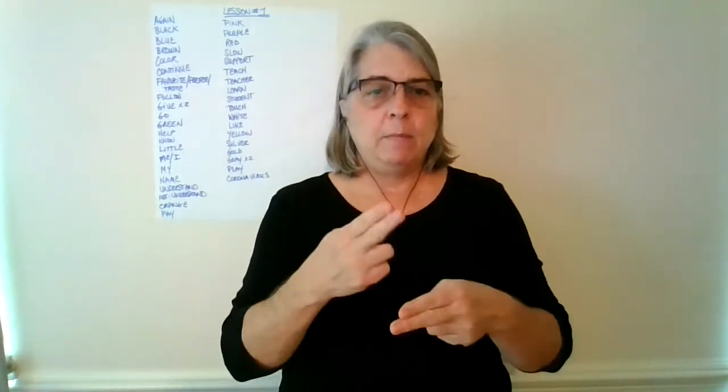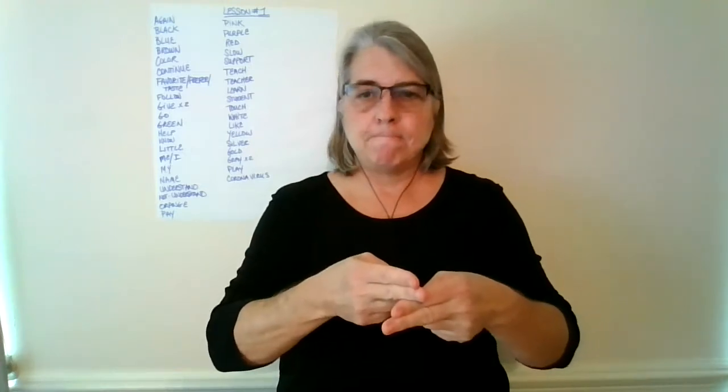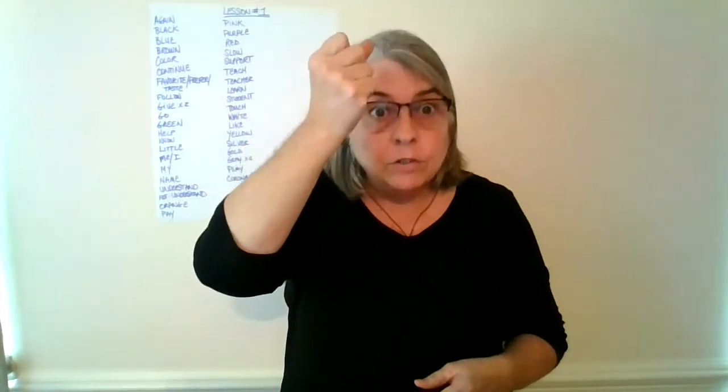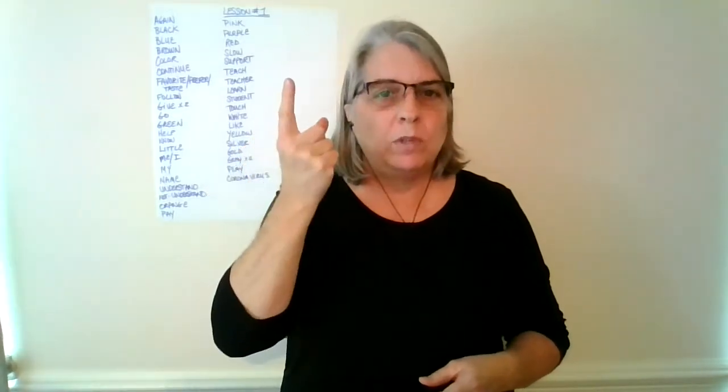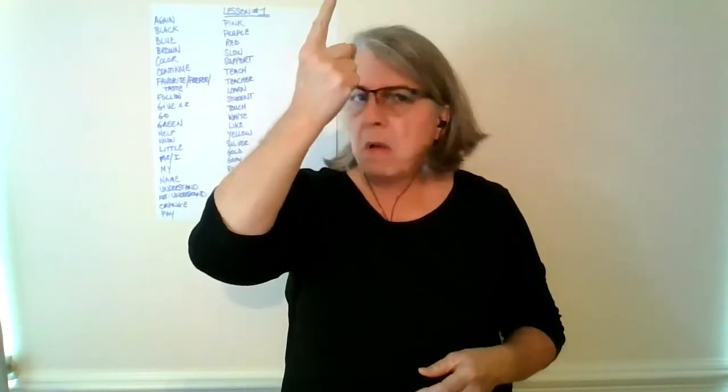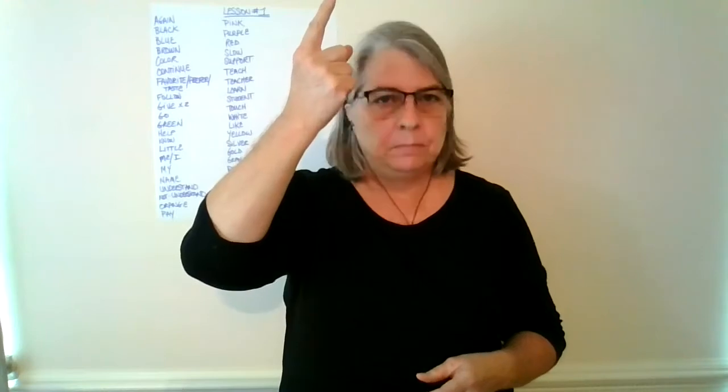The next one is name. It's a double tap, W's, double tap, name. The next one is understand. Again, it starts at the top of the head and the light bulb comes off. I understand. Often people will sign it down here, just so you know. Sometimes you'll see it here. Understand, or I don't understand, or I understand.